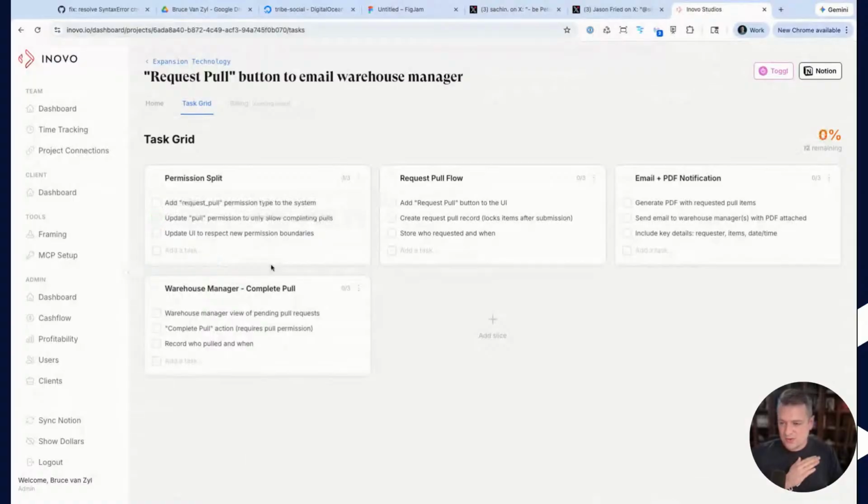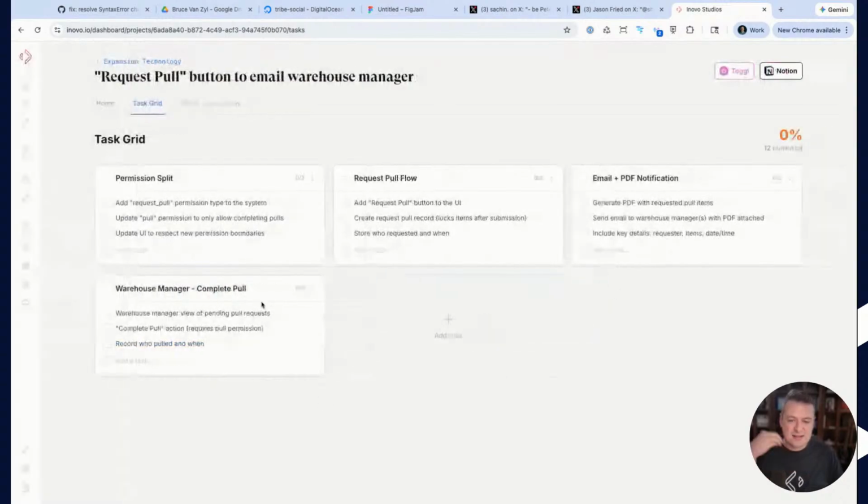And as it's planning it out, you can just tell it, hey, also update the task grid. We may find 4 or 5 other tasks that we didn't know we needed once we actually get to working on it. So I think this will become a really beautiful UI of what is actually going on in the project in real time, as you're working through tasks and pushing changes. So I'm really excited about the task grid.